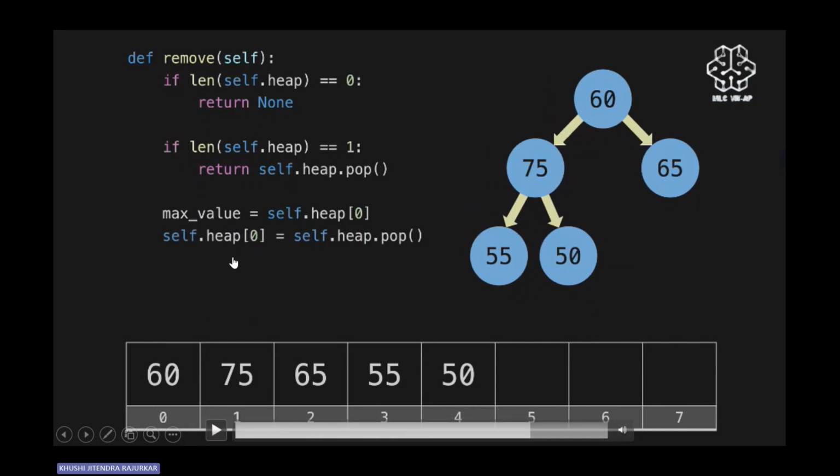We shall see here. As you can see, we simply took the element that was at the last location and we equated it to the location at index 0. As you can see here, we simply replace the value of 80 with 60 by this one line of code. Any doubts in this line?